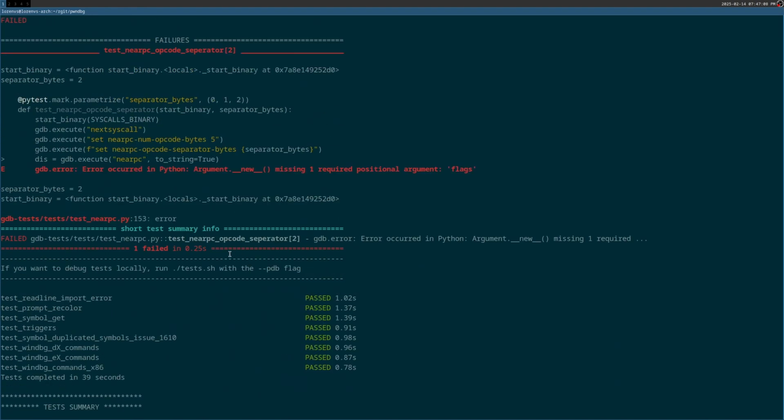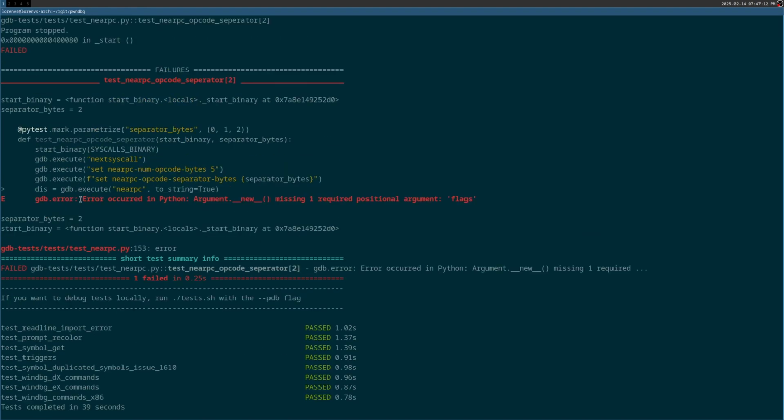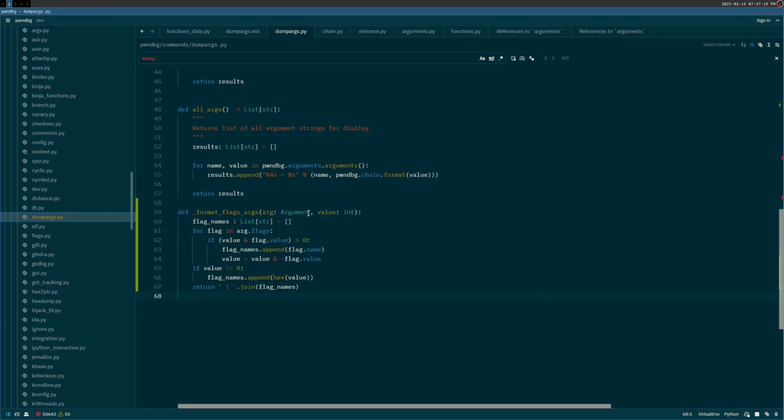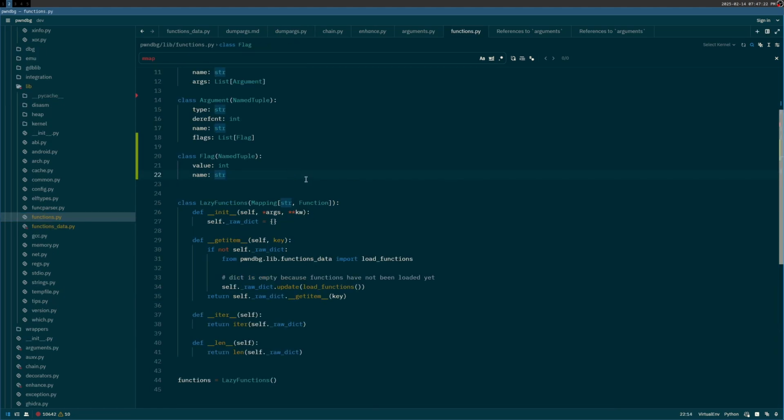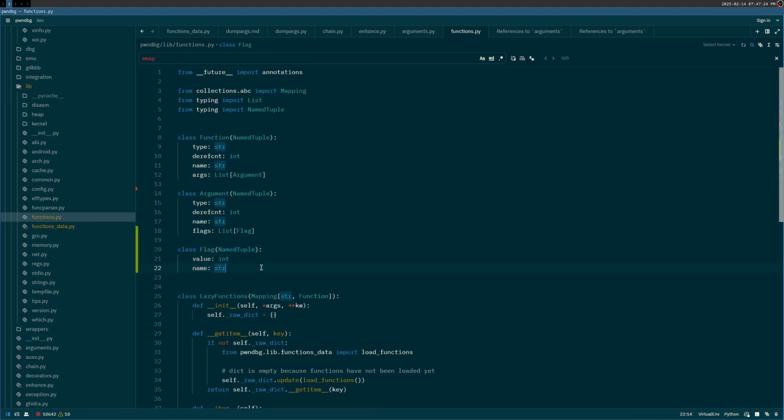Okay, so I definitely broke some stuff. Well, missing one required positional argument flags. So that makes me think that what I did in functions.py, that this is a required parameter now.